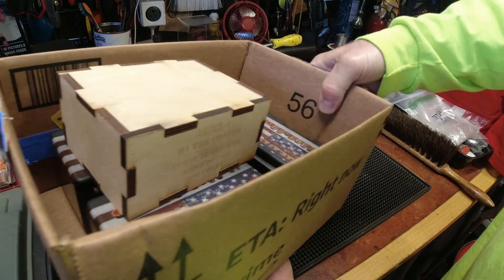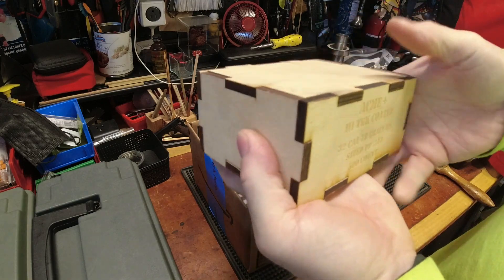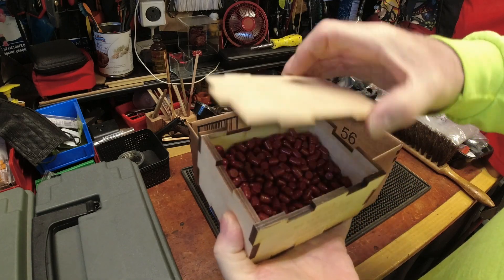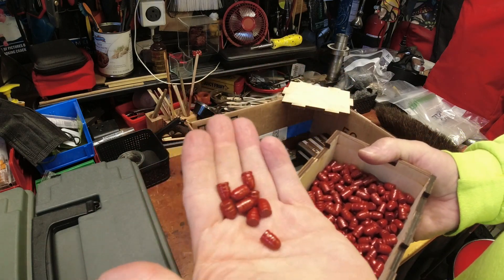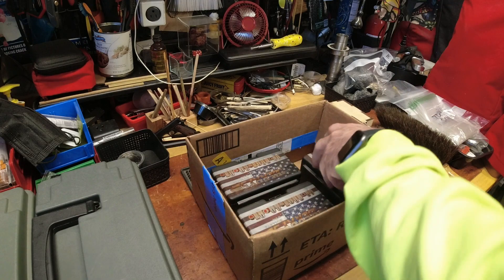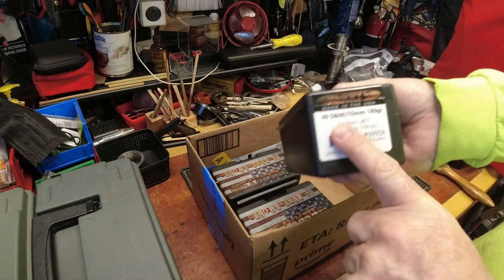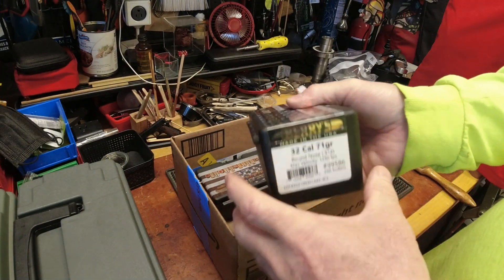This is a heavy one. This is the coolest case for bullets — unfortunately it's 32 caliber, but what a very cool case for some coated 32 caliber. We have friends who shoot 32 ACP, but I will not reload for them — I don't reload for anyone except myself. Now we have the ability to. Also 40 Smith and Wesson or 10mm, 180 grain.